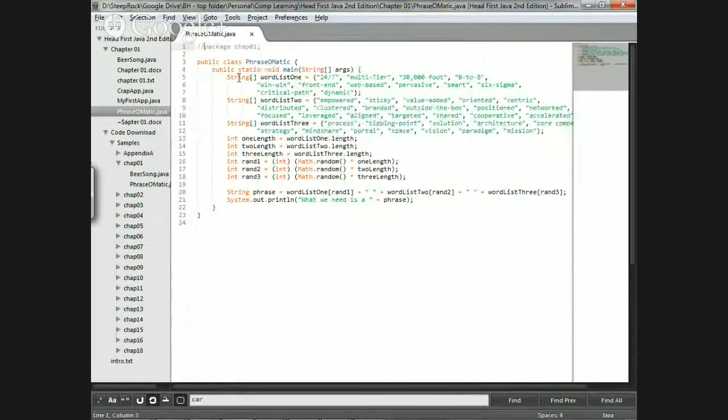It's pretty simple. Okay, what's this over here mean? String. What's the word again? This is declaring a string. There you go. This is a string wordlist1. You're declaring wordlist1. You're declaring that it's a string. Okay, what is this?